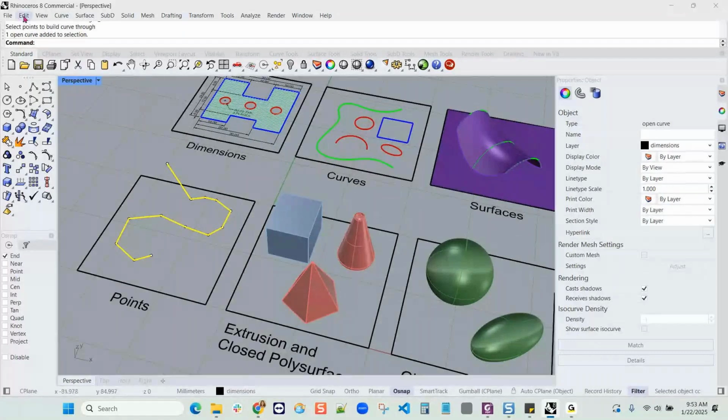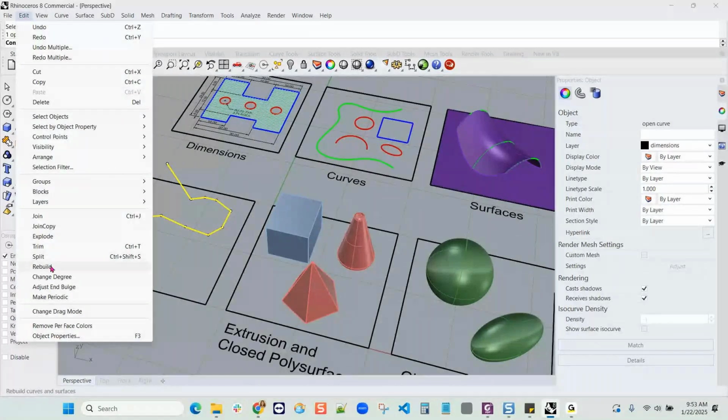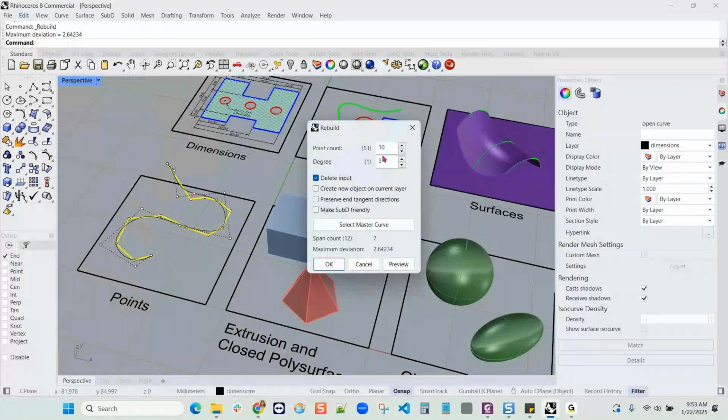So that's why up here under Edit, we can rebuild curves and surfaces. So what you see, and you can type this in or you can go up to Edit and Rebuild. And you can find it under Curve Tools. You can get help there from the Help panel on that one.